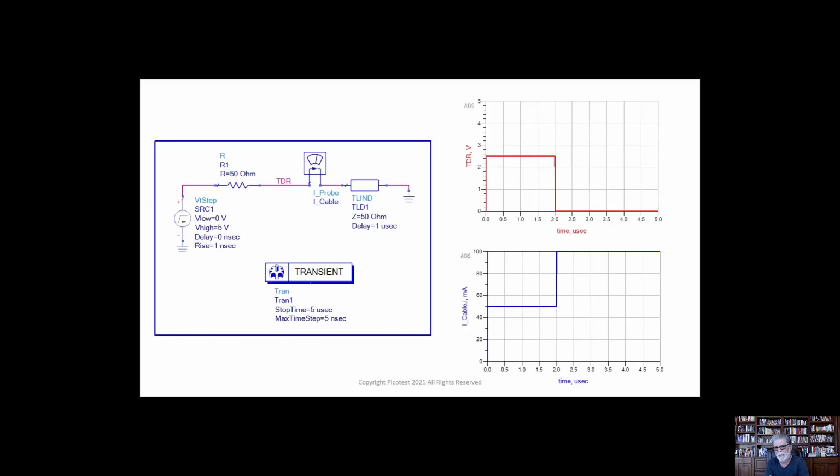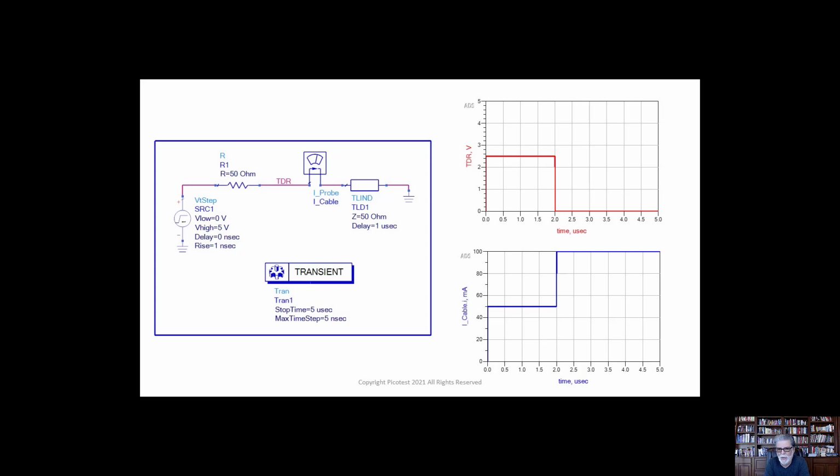Now, first, let's dispel this whole idea that instantaneously the capacitance in the transmission line looks like a short circuit, and so you're going to get this huge spike of current. That's not true. If we take this pulse, I set a pulse through 50 ohms, that would look like a TDR. I'm measuring the current at the cable input so we can see what the current actually looks like. And then I placed a 1 microsecond transmission line with the far end shorted. And if I run this for 5 microseconds, you can see that instantaneously the TDR voltage is 2.5 volts, half of the 5 volt pulse, meaning that we perfectly match the 50 ohms to the 50 ohm cable.